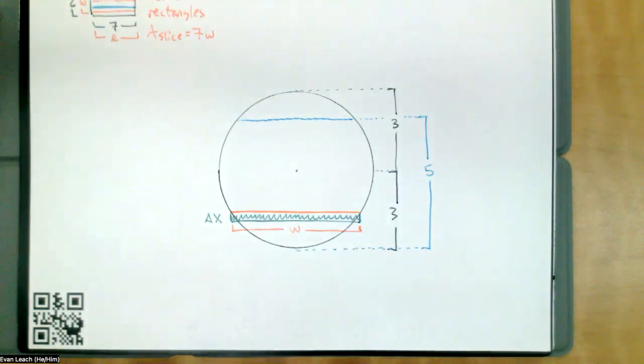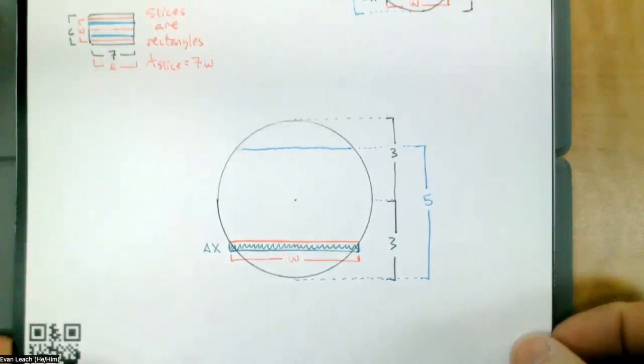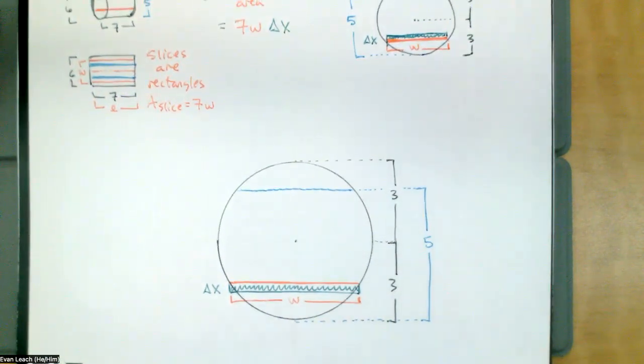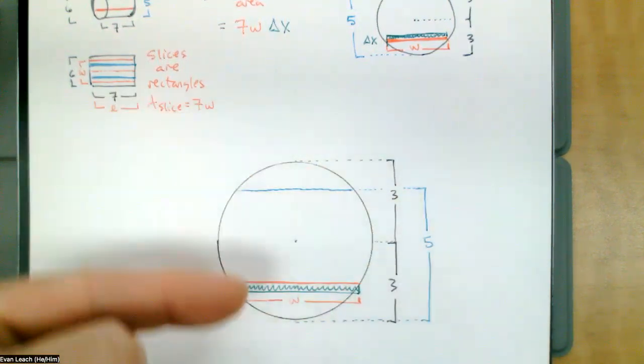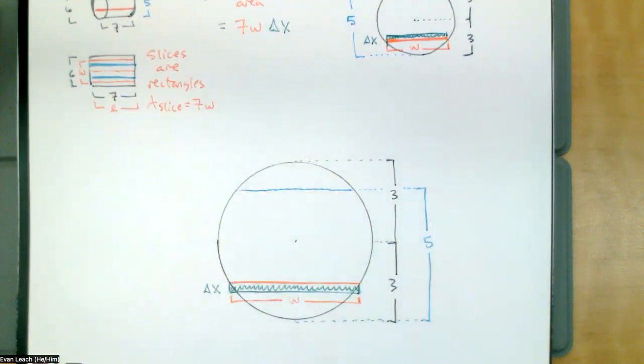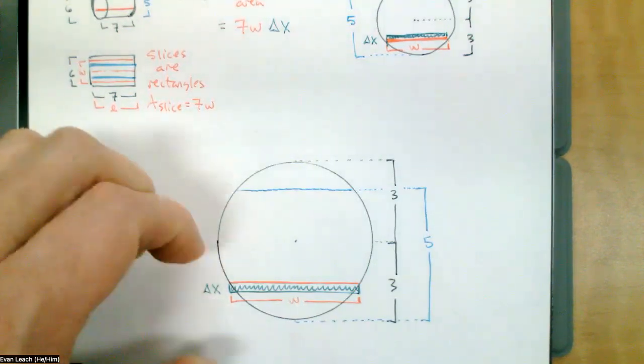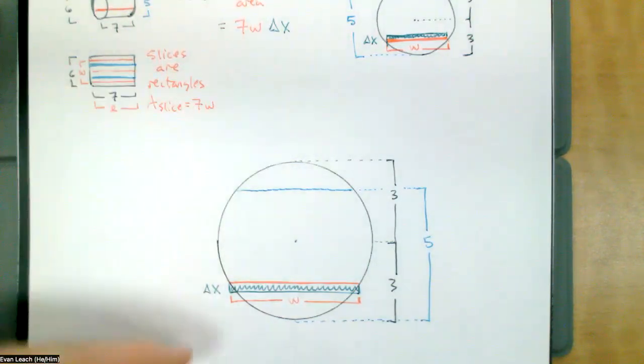In this picture, this red line represents that rectangular slice of our cylinder. The volume of our slice is going to be 7W times delta X. I need to write W in terms of X. That means I need to be able to track this width going up and down this cylinder. So I need X to be something up and down. Here's my delta x variable, and this is the squish direction of my delta variable. So x is going to have to go up and down.